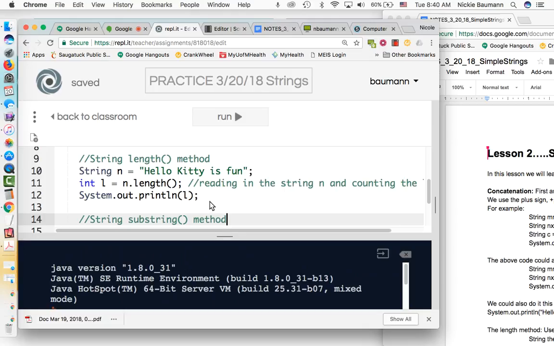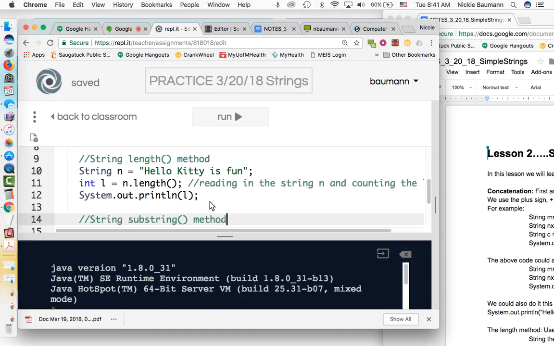Let's say we were creating a program that only chooses the last 4 digits of your social security number. It needs to tell your computer how to print out those last 4 places of some kind of number or string. And so this can be used for that.